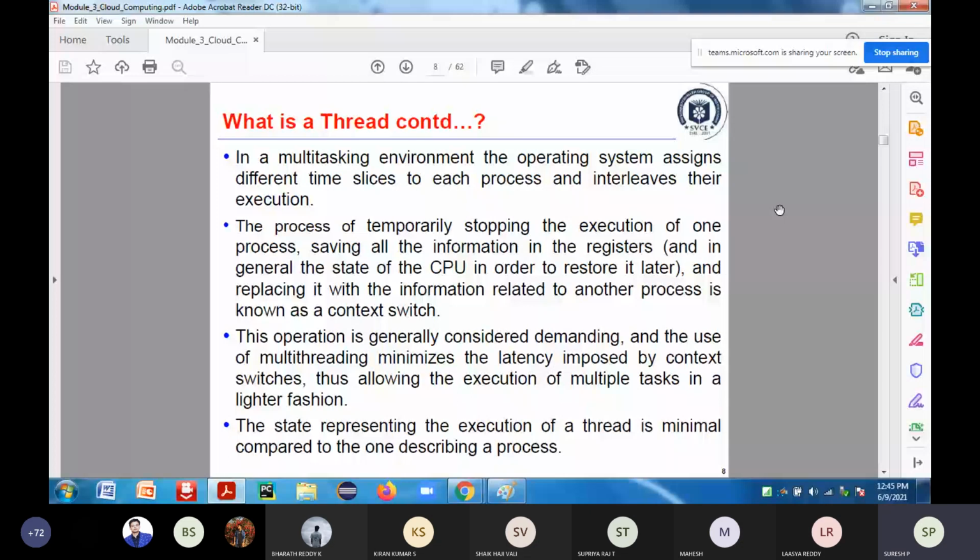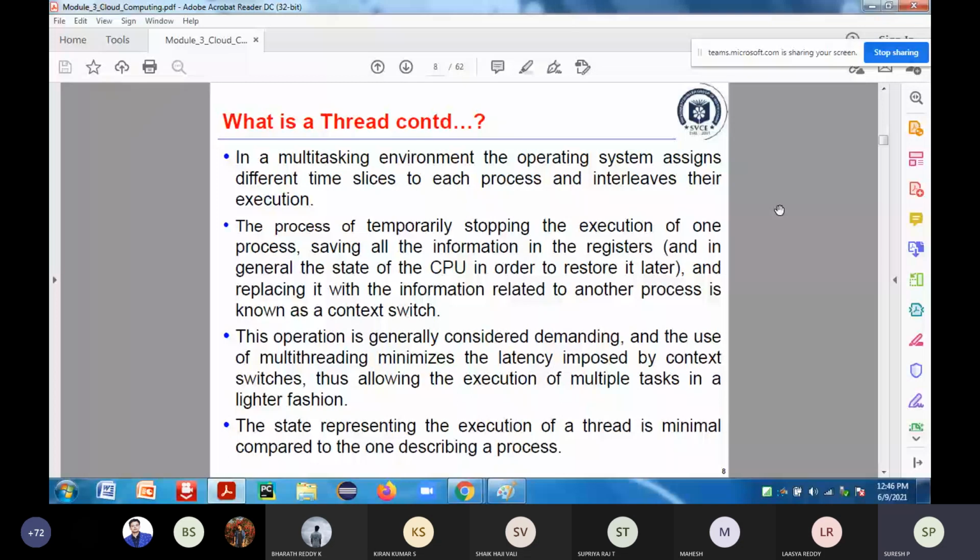As I told in the analogy, a 6A student is working on one system. When the 6B student comes with higher priority, the 6A student has to save all the work done until that time, and release the system to the 6B student immediately. The 6A student should not say that he has some other work and will not release it. Then the performance will drop.